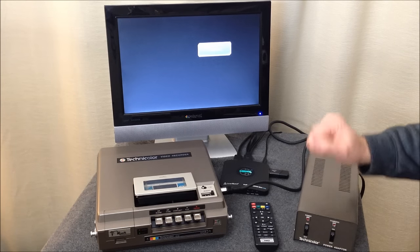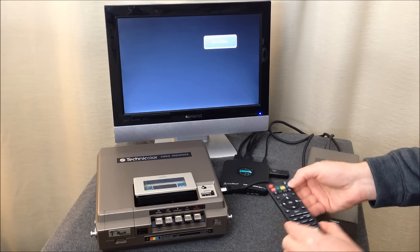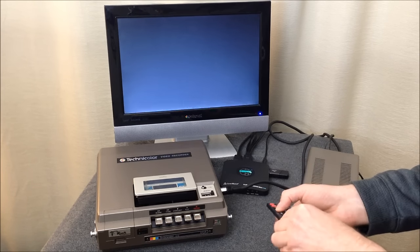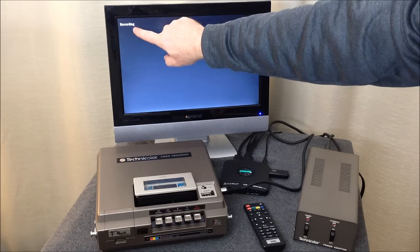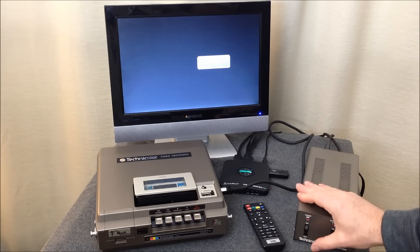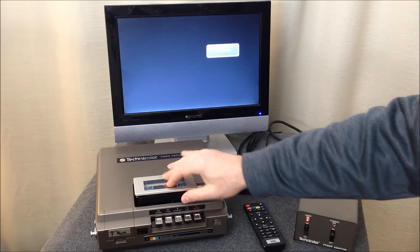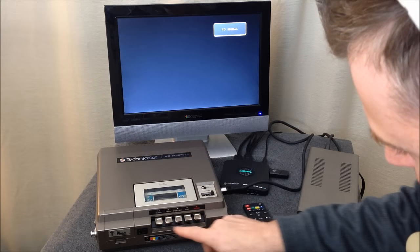All right, let's go ahead and start recording with the Cloner Alliance. I've got it set on AV, the proper input, and I'm going to hit the record button. Begin capturing video. You can see it says recording right there. Let's go ahead and turn on the power supply, and hopefully it does not catch on fire. Put in our tape. Let's go ahead and hit play.